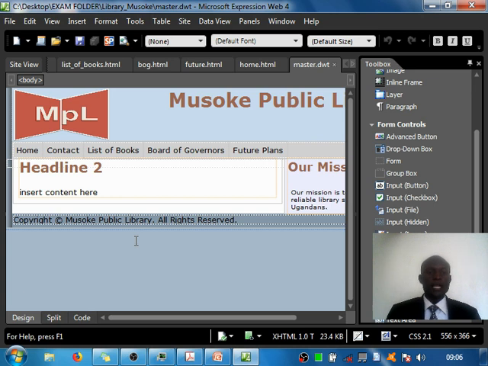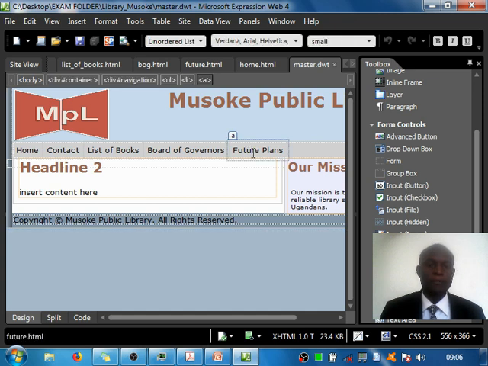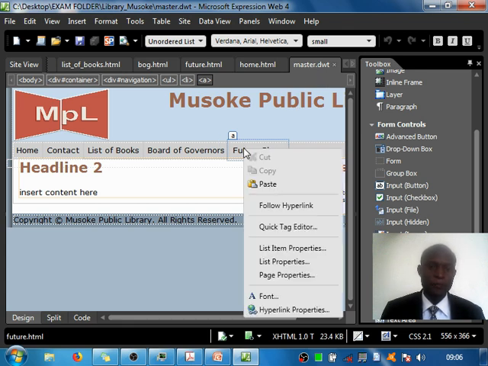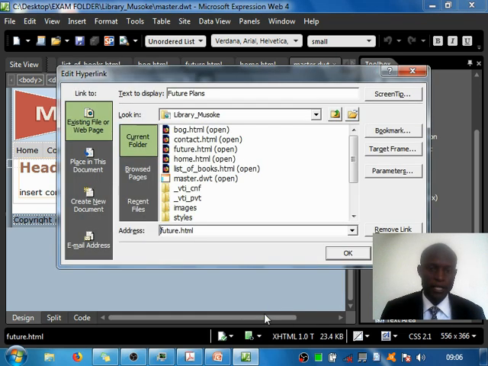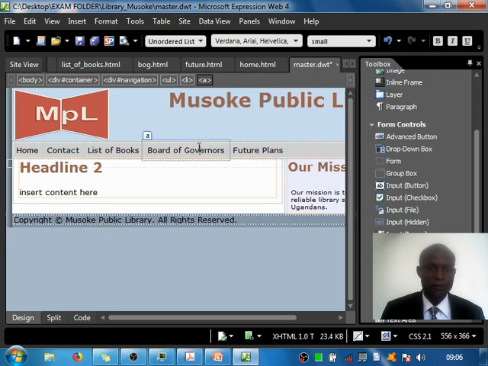Yeah, so ideally what you're supposed to do to finalize now is to ensure that the links in our navigation bar are active. So on the master page, you right click, click on hyperlink properties, and select the page that it has to link to.